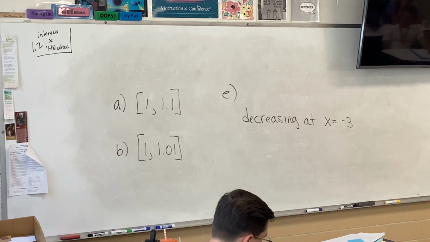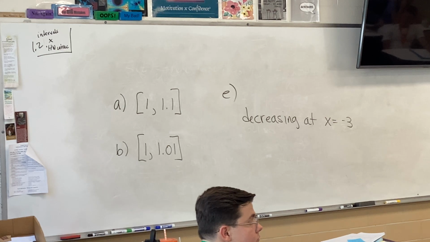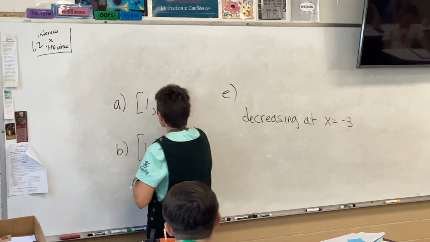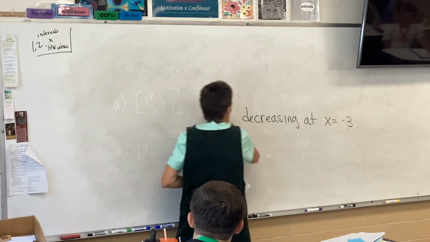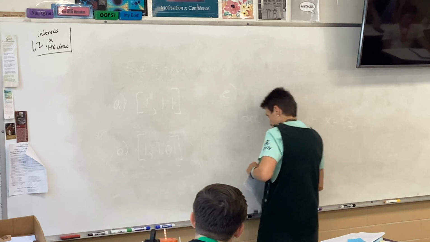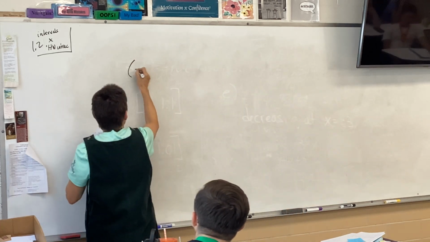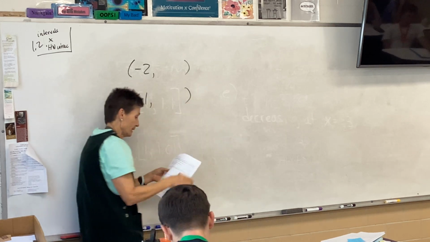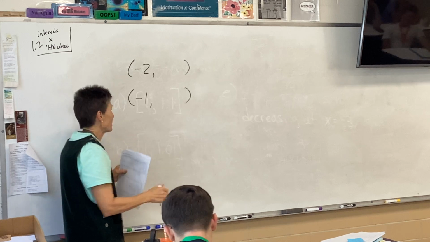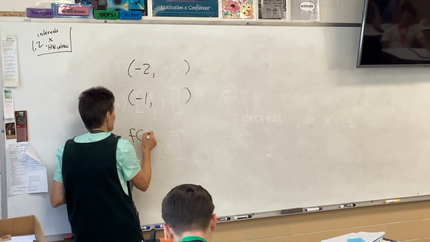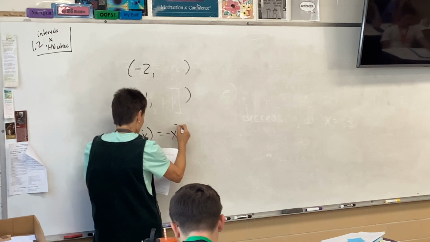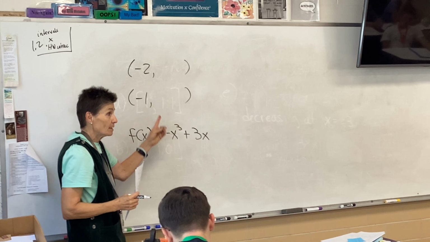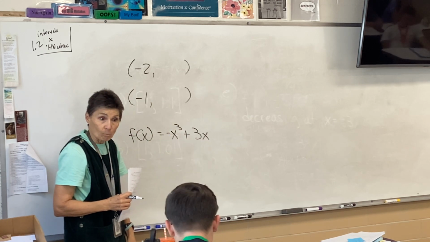All right. So in order to find the average rate of change, we need to find the y values of the function. So the first thing I'm going to do in the problem, it says I'm going from x is -2. So I have a point, -2, and the other point is -1. So this tiny little interval, I'm going to find the average rate of change. And I know that my function is -x³ plus 3x. So I'm going to find my y values and then calculate the slope.